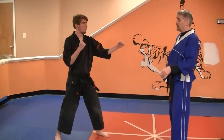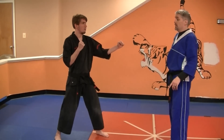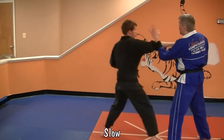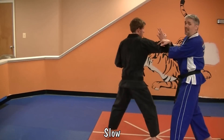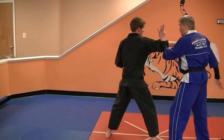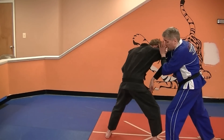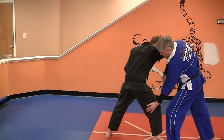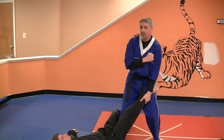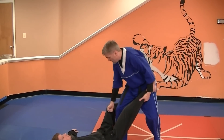Dance of Death — the bad guy's gonna throw a right straight punch. You can step back or step in, it doesn't really matter. As the punch comes in, you're gonna block. Remember, you're on the outside of the arm, so you need to get your block above his elbow. Then you're gonna do a ridge hand to the groin. You're gonna slide this arm down his body, get behind his leg, step in, elbow to the body to knock him down. Right hand, back knuckle.